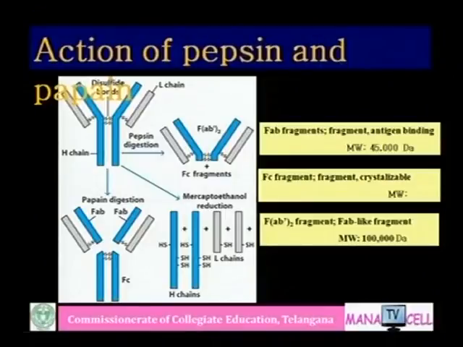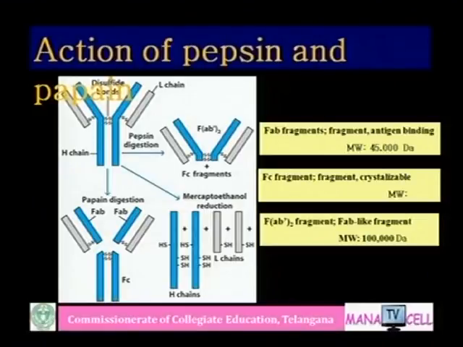Next is the chemical reactions of these immunoglobulins. When you add different types of enzymes to the immunoglobulins, they are converted into different types of polypeptides. When treated with papain, it is cleaved into different portions: you get the single FAB and FAB, followed by the FC portion. Whereas pepsin specifically cleaves the FC portion of the antibody, due to which you get 2 FAB portions linked with a disulfide bond.